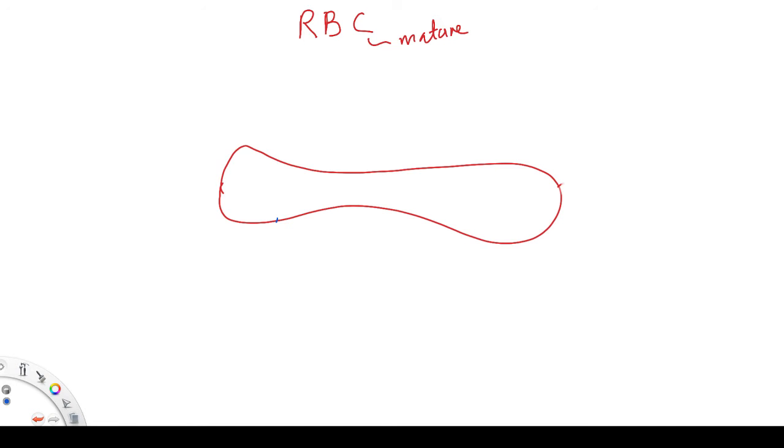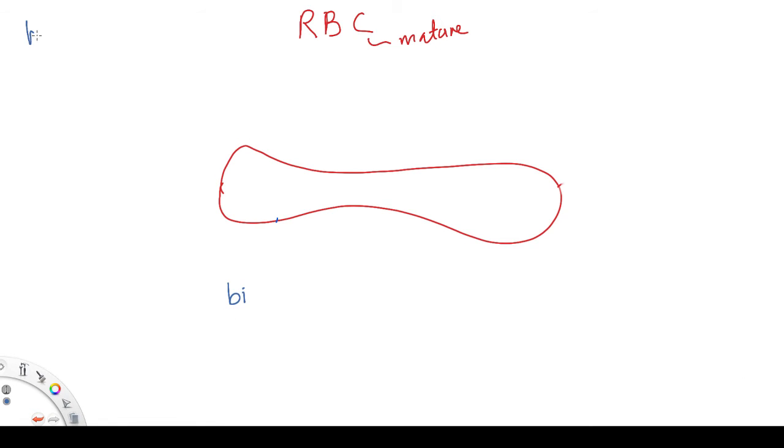So if on Monday's exam I give you a slide of peripheral blood, and you see some RBCs that are blue and oval shaped, not biconcave, you're going to think what? Erythroblast, right? Immature RBC. As they lose everything and become spherical, then they become biconcave. So the mature RBC is what shape? Biconcave. What does that mean?